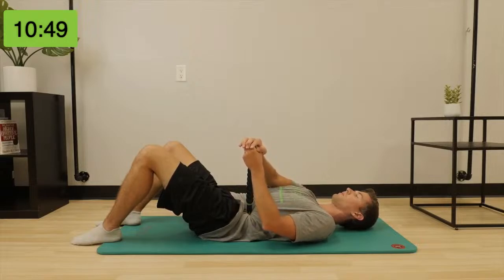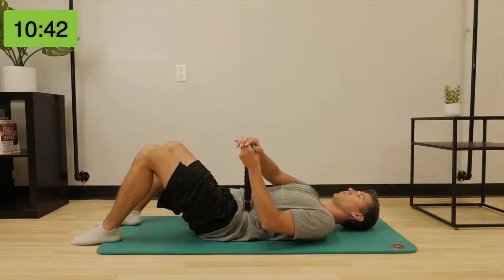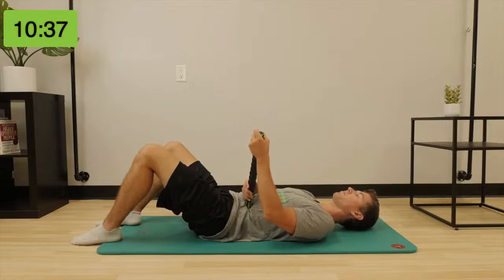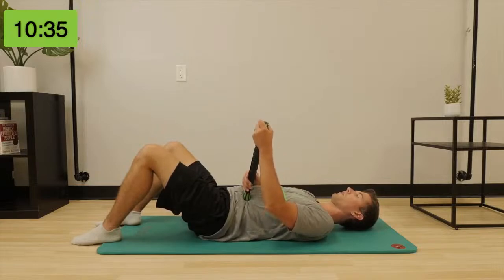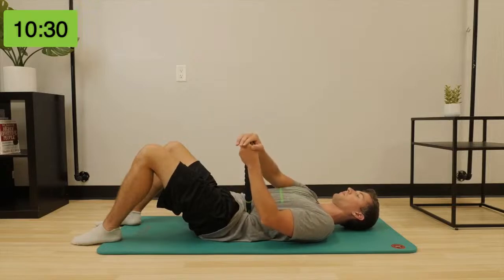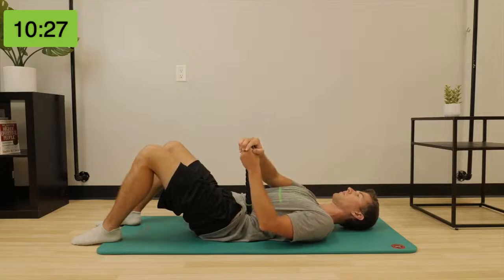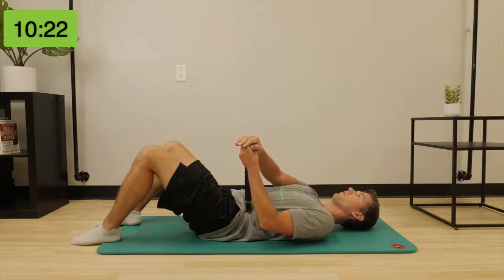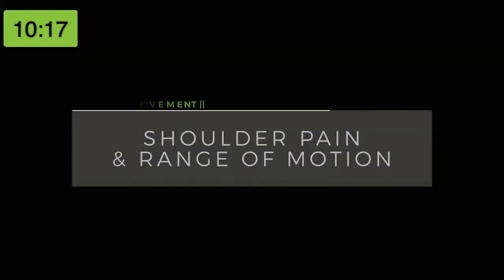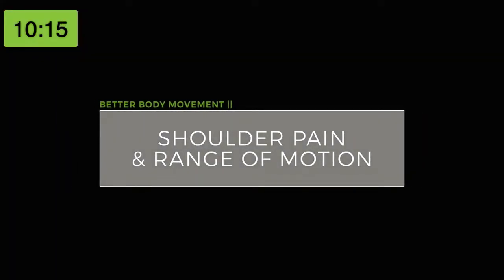Compress the psoas muscle and hold. Take a big breath, maintaining pressure as deep as you possibly can. When you've gotten a full breath, relax and breathe out. Last one. Take a big breath. As you breathe out, press down into the muscle tissue and hold. Take a big breath this time. Hold your breath at the top for 5, 4, 3, 2, 1, and relax. Now, do the same thing on the other side.